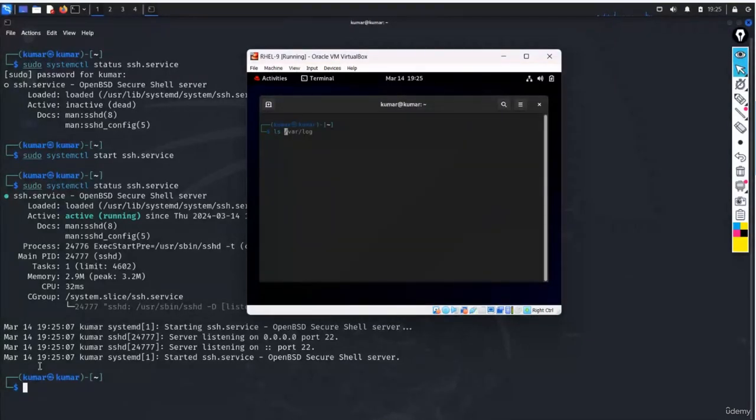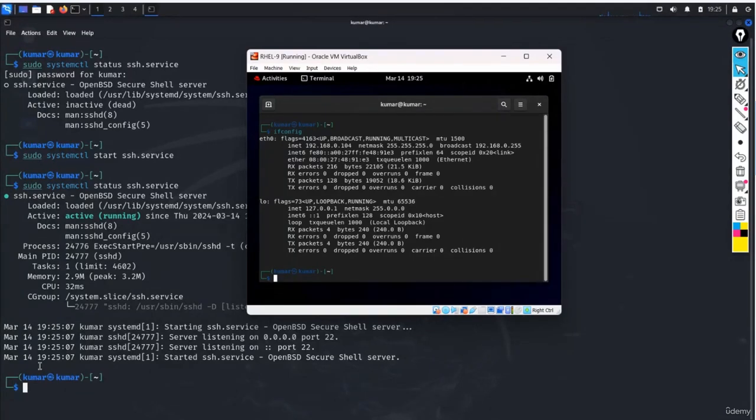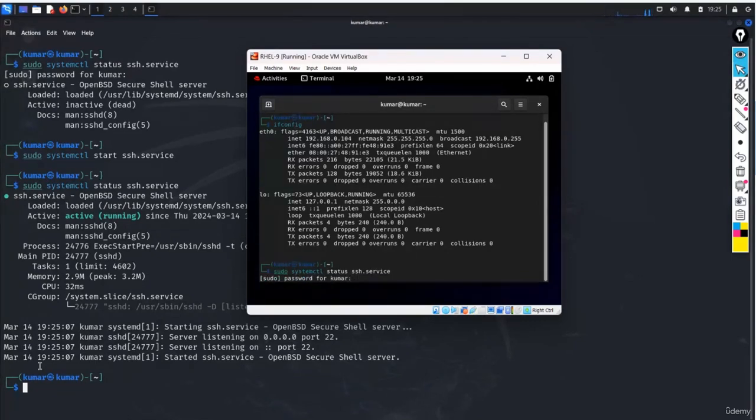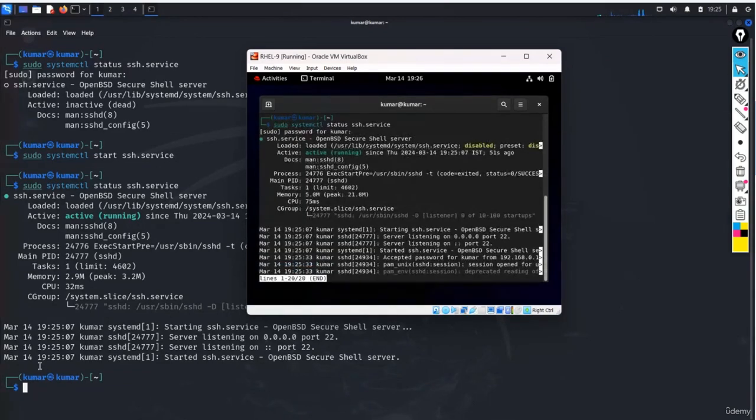So this is my Kali Linux. ifconfig shows the IP address, and sudo systemctl status ssh service. So it is running and active.